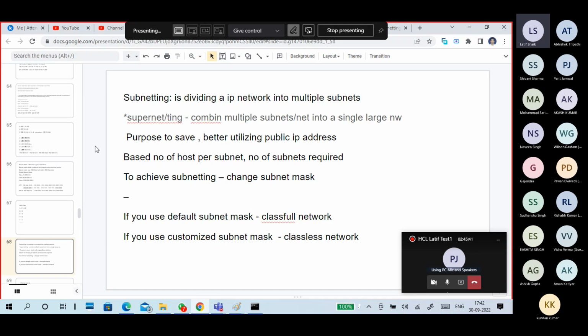Okay, 2 IP addresses or 6 IP addresses or 14, 30, 62, 126 IP addresses, and of course 254 IP addresses, and 510 IP addresses. So how am I telling this?